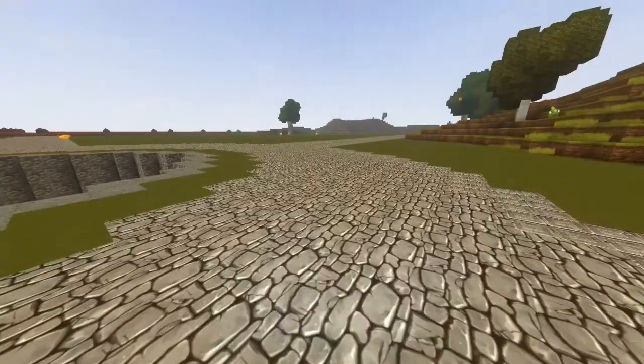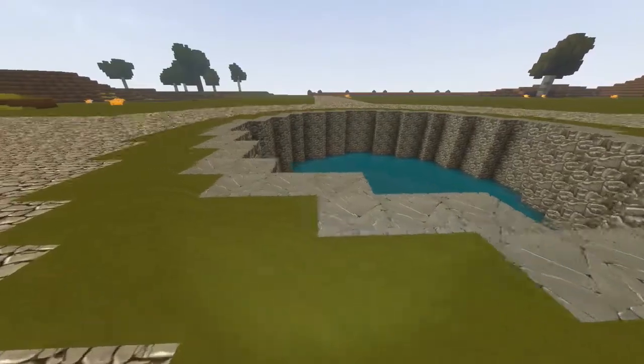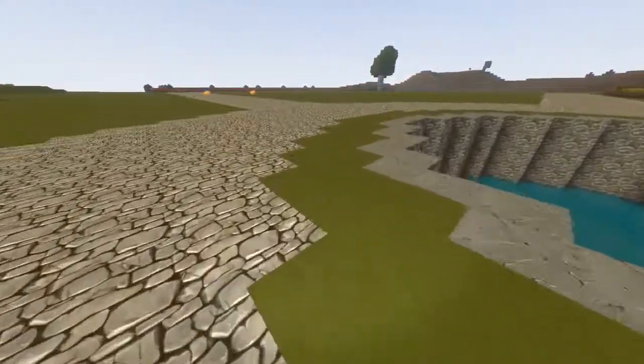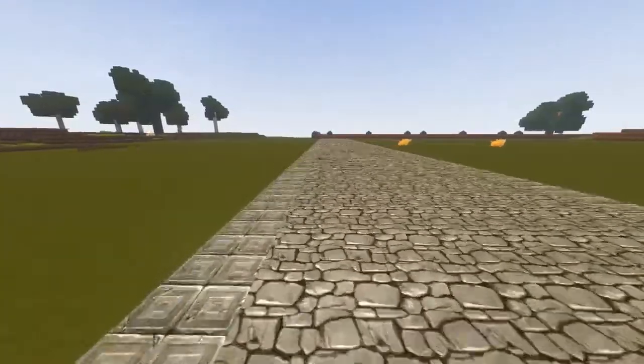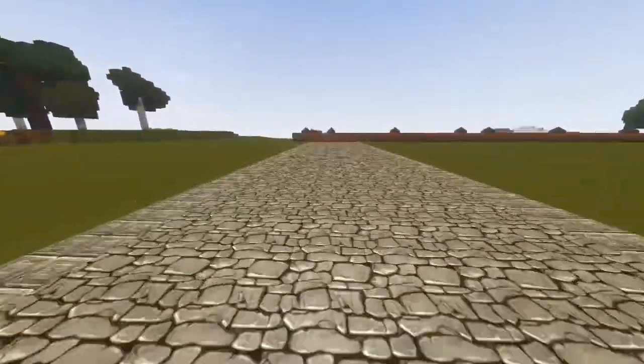so you can see what I've gone with here. The fountain is probably going to be my next project after I finish doing the wharf, which I will show you now. We'll run over here. So as you can see, nice broad streets.